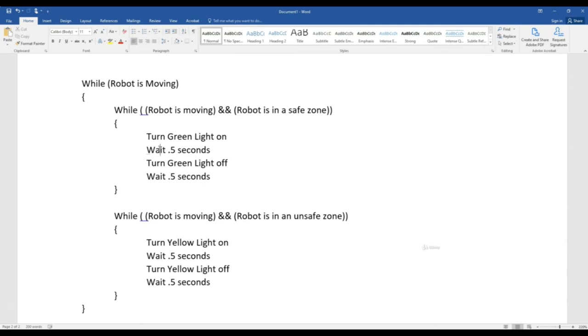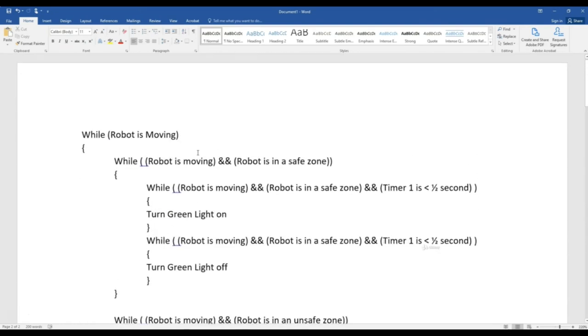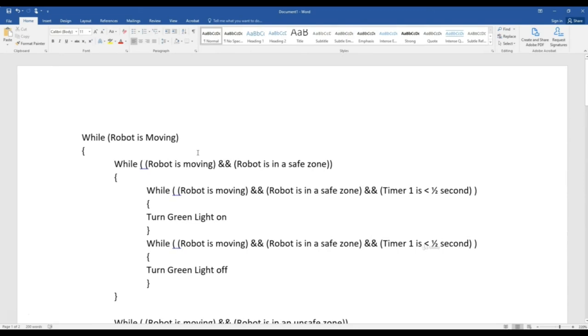Okay, so if nothing's going to crash, waits work perfectly fine because they're very easy to program. The way that you actually want to program it, which is more involved, but it is always checking to see if it's in safe position, is up here. So this is a better way of programming. We're going to utilize a while statement within a while statement. So while the robot is moving, we're going to run this program. So while the robot is moving and we are in the safe position.